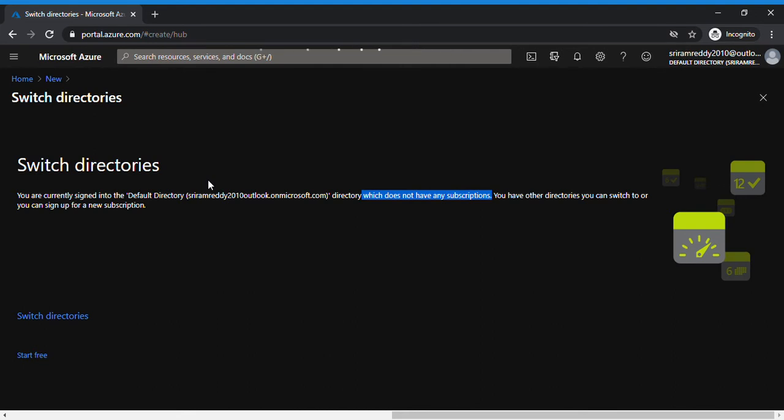On the Microsoft side, they maintain your billing, your cloud services, the services that you have created, and they give support, everything based upon your subscription. So without a subscription, Microsoft can't do anything. First we create a subscription, then try to create cloud services. The first step for a Microsoft Azure admin is to create a subscription in order to access any service in the Microsoft Azure portal, right? So how do we create a subscription?